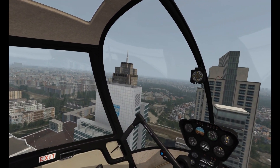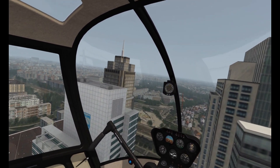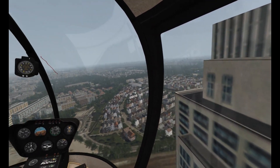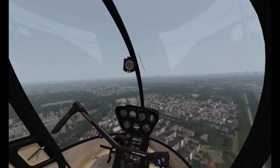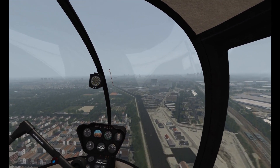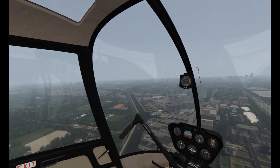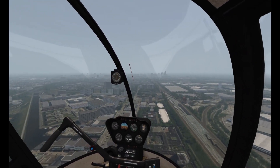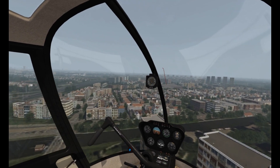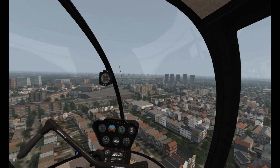I've really enjoyed earning my stripes in the R22. This is the first helicopter I truly feel I've gelled with, and in terms of its flight dynamics it is very very realistic. It's interesting that many people complain about the lack of realism in AeroFly, yet there are certain aspects that are better than any other sim — helicopter flying being one of them. There's also a new freeware Lynx helicopter I've downloaded and I'm going to give it a test flight soon. It's so easy to let the hours roll by with this level of detail, this smooth sim, and a headset this sharp.